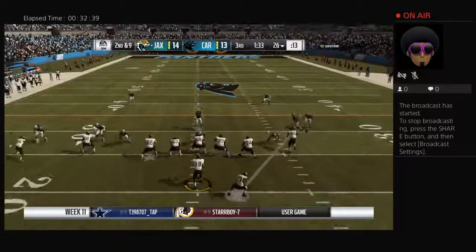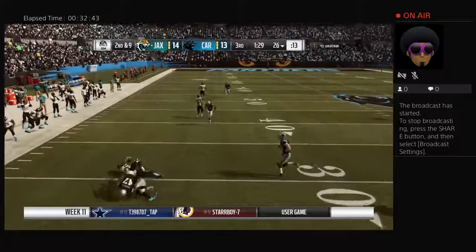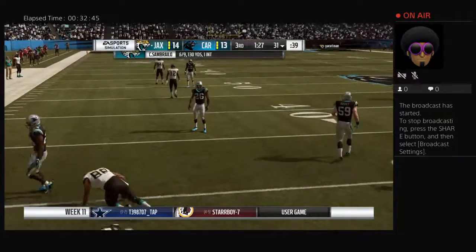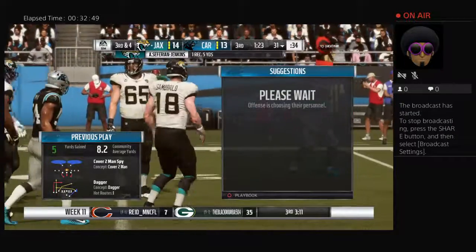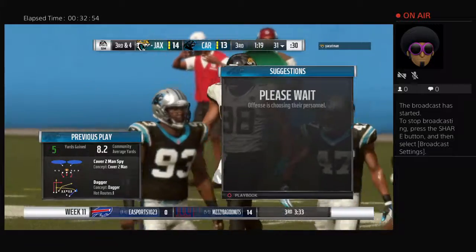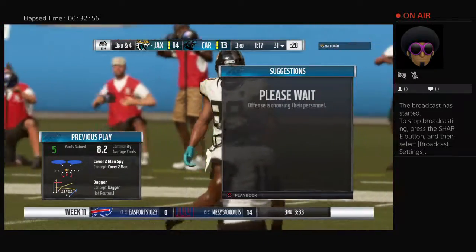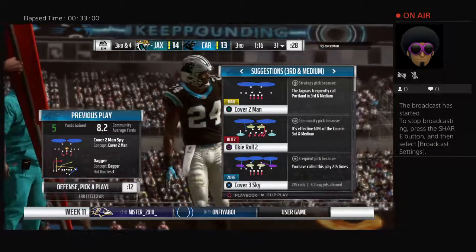From the shotgun, he'll look to throw. Left side complete, Safarian Jenkins. That catch good for 5. It's 3rd down. And, partner, I think that was a great example that not all tight ends are created equal because everything was right. Got the completion, but he's not one of the more dynamic guys in the league. So even though he caught it, couldn't turn it into much more.